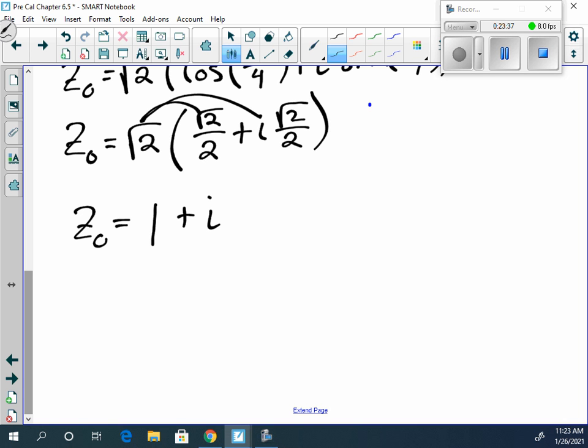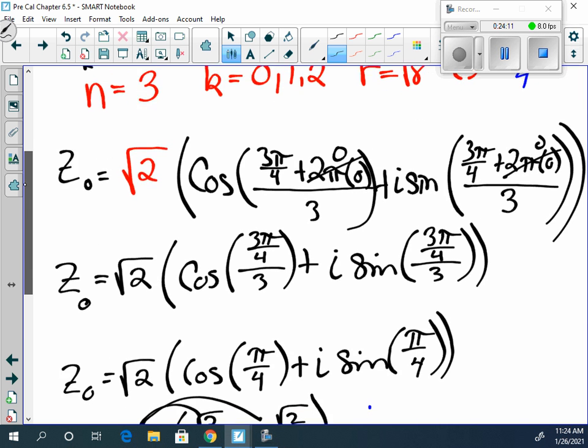Guess what we do next? We find the second one. How many times are we going to do this? We're going to do a total of 3. We're going to do this 2 more times. Yay. That's why I said I will not give you a root of 20, because we would have to do this process 20 times. It's not that it's hard, it's just time consuming. Okay.